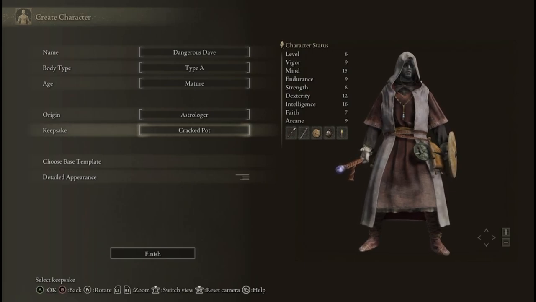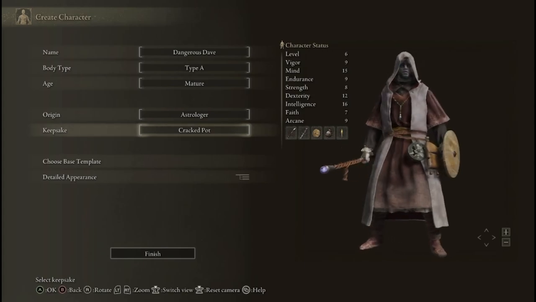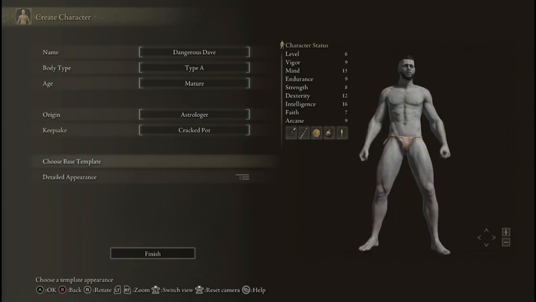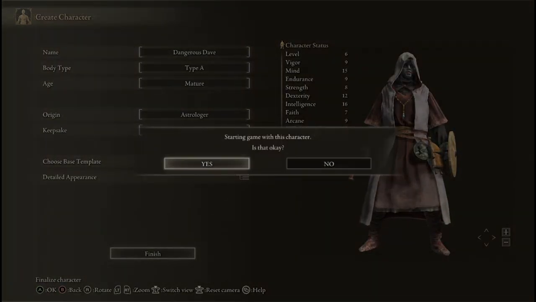This is the hero Dangerous Dave, so we're going to jump into the game. What I'm going to do is skip the intro animation so we can get straight to the class. We'll cover his weapons and his gear just so we can talk through what we're going to do, what the plan for this video is. So let's get cracking.